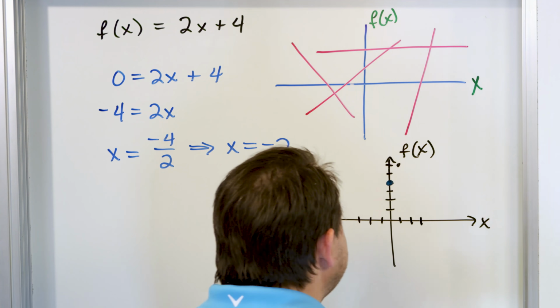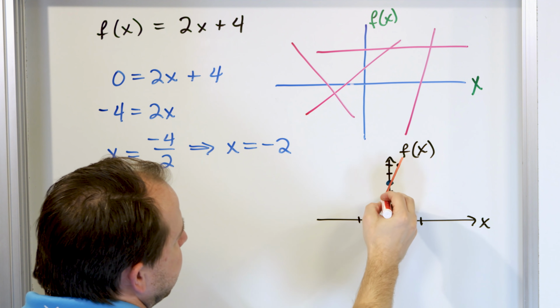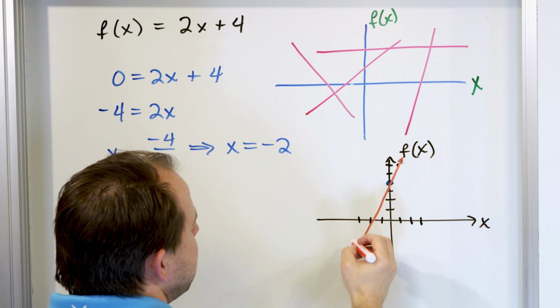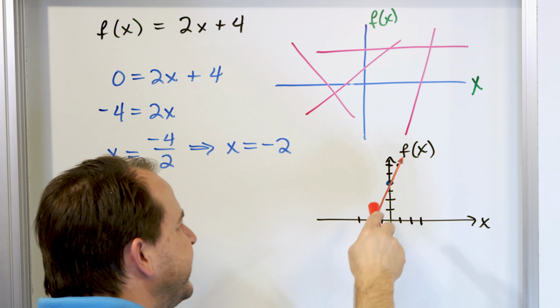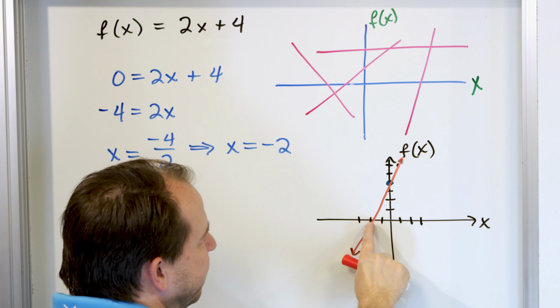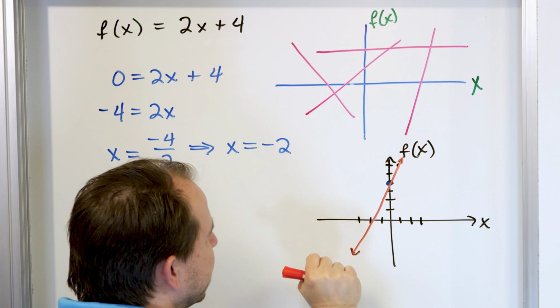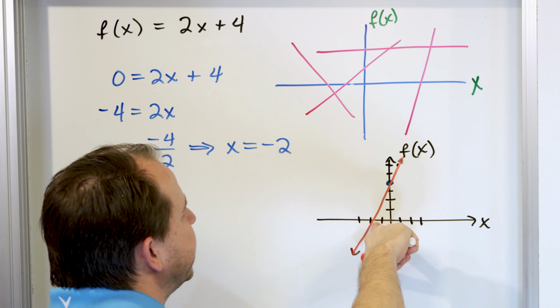And I will do the best that I can to draw a line through these points, which I've plotted, and it should look something like this. Now, I know it's freehand, but you can see where this line crosses the x-axis. It crosses right here at x is equal to negative 2. In fact, you can see the spacing of my tick marks is not quite right, so this tick mark should be a little bit over there. But anyway, you can see it's at x is equal to negative 2.